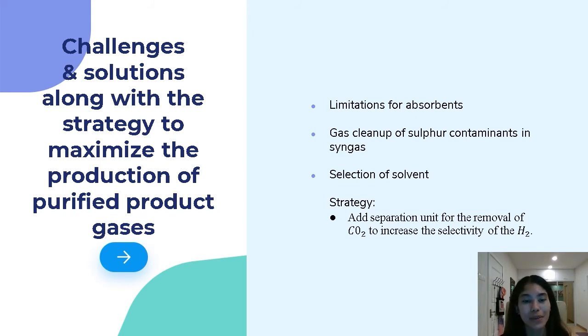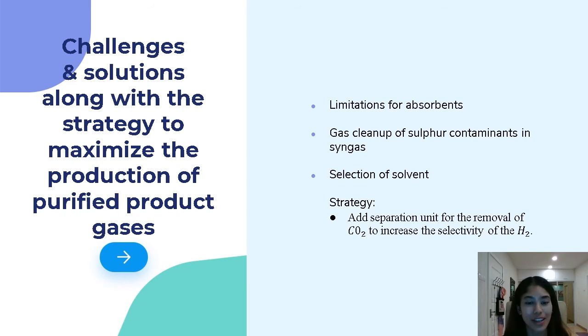So currently, the major limitations of adsorbents include the corrosiveness when mineral acids such as H2SO4 are used, and their low removal efficiency is noticed. As there are very limited systematic studies using acid washing, future research activities could be carried out in this area to systematically evaluate mineral and organic acids and ultimately improve on the removal efficiency. Besides that, the gas cleanup of sulfur contaminants in syngas is also another challenge that we can observe when selecting the separation process unit. The main drawbacks of full gas cleanup strategies for sulfur removal are syngas cooling, which then increases the capital cost due to refrigeration and solvent regeneration requirements.